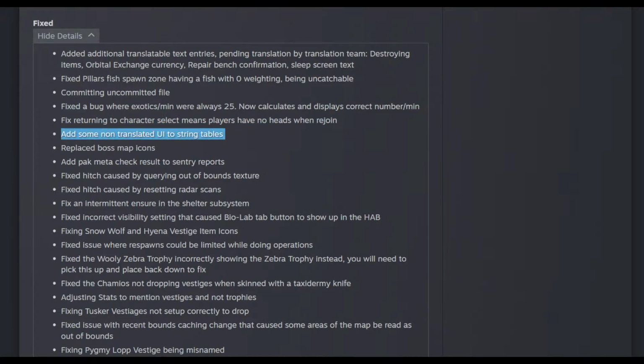Okay, added some non-translated UI to the string tables, so additional translatable text entries. As mentioned above, they replaced the boss map icons. Okay, so I'll have to check. I think in my Styx open world, I have a helmet somewhere with an attachment which allows me to see bosses on the world map, so you don't have to put the scanner down. Actually, I could as well make the scanner and put it on top of the base. Yeah, but then you run out of its reach and you still can't see it. Yeah, I know, but at least you can still see it on the map when you're in base.